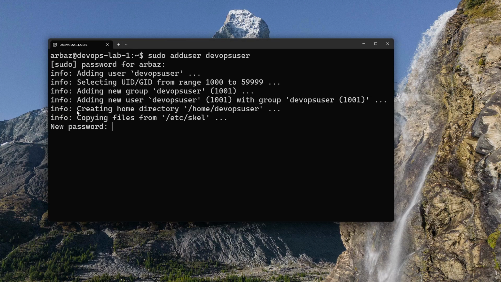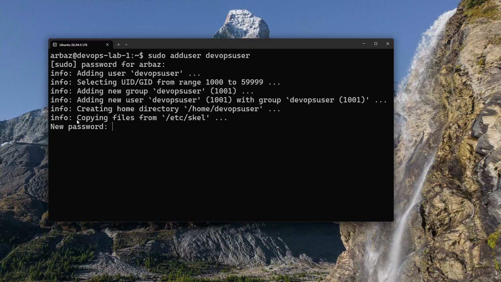Then the next step is creating the home directory /home/devopsuser. What does it mean? The system makes a personal folder for the new user at /home/devopsuser. This is where all the user's files and settings will be stored.